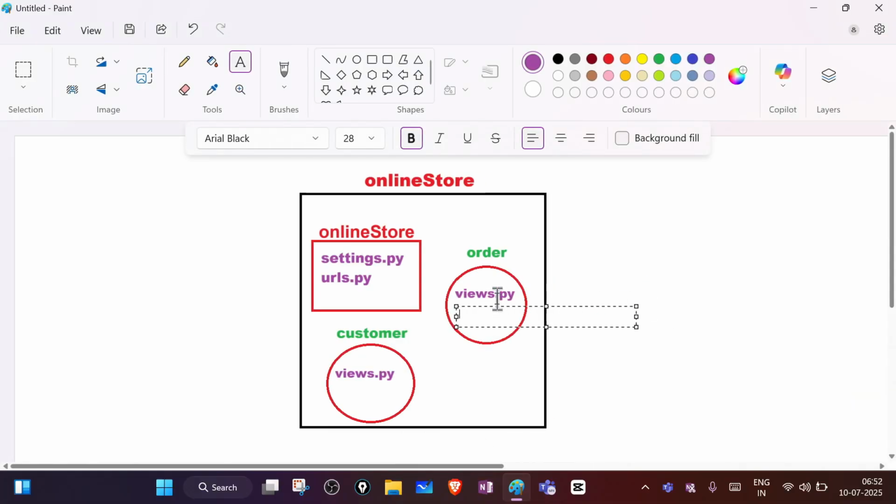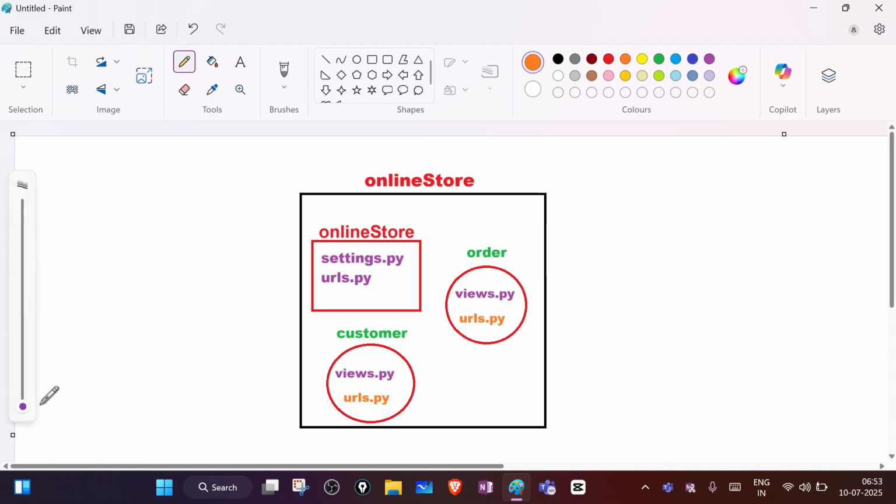So for this order application, we will create one URL file separately. Similarly for the customer application, we will create its own URL file. Whatever the customer-specific endpoints, or we can say URLs, will be there in the customer application.